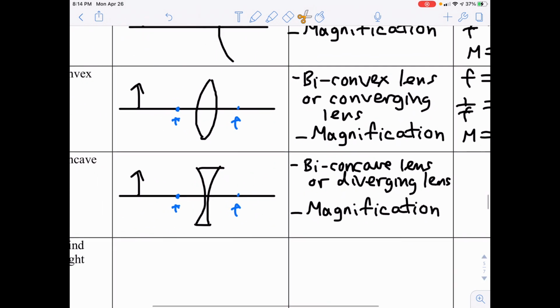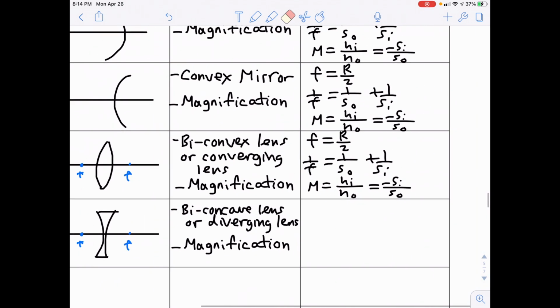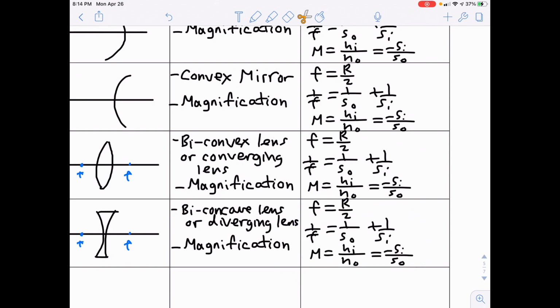Now, why is it called a diverging lens? Well, again, if we have parallel rays of light coming parallel to the principal axis, they're going to spread apart at angles like this. And they do so because their back rays extend through that focal point. And the same thing is true, of course, on the far side. And again, what's nice about all lenses and mirrors is we get to use the same three formulas.